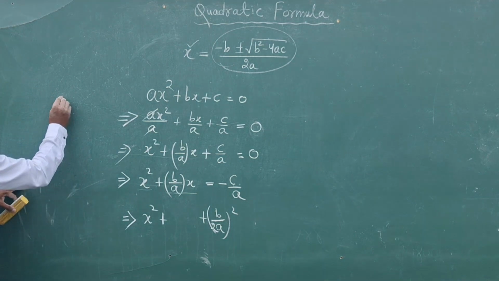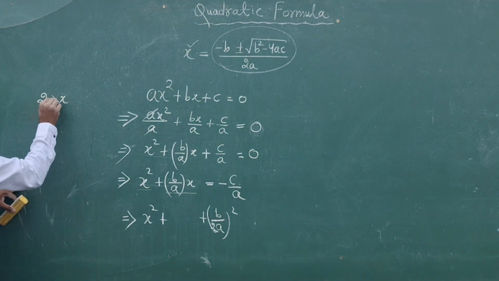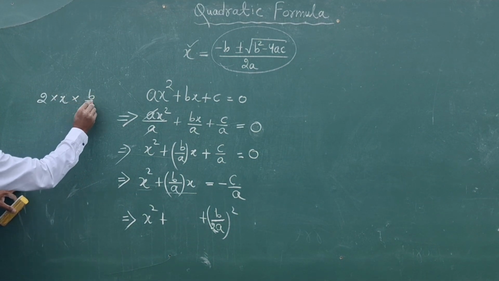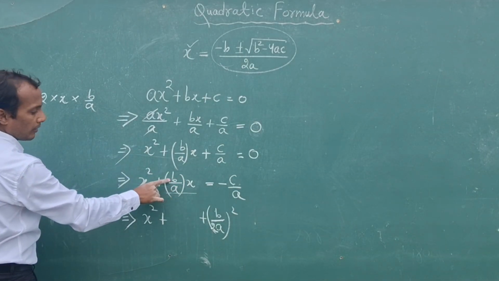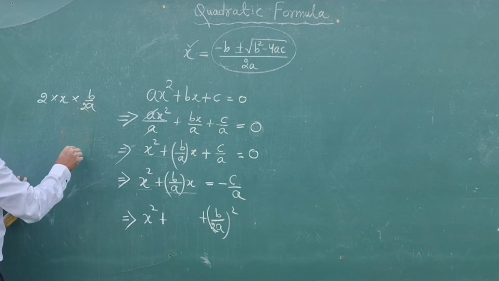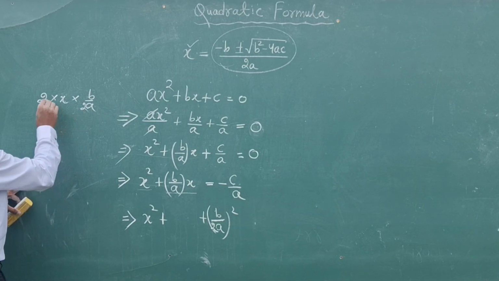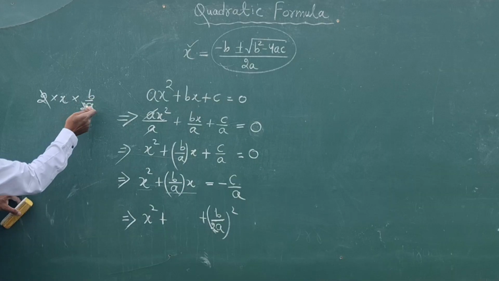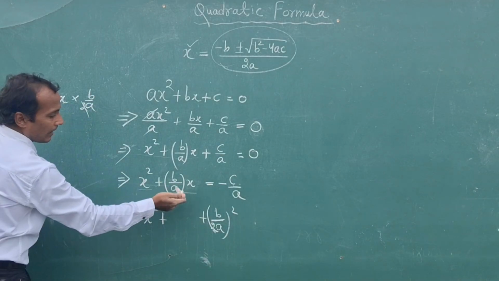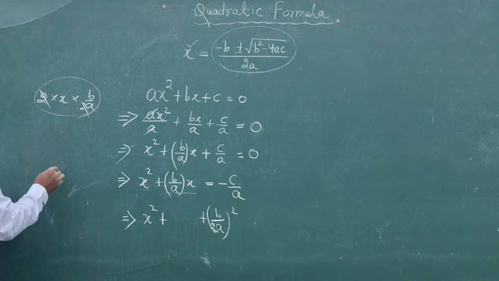I want to say that x, 2 and b by a, if you would have multiplied, then you would be getting 2bx by a, but 2 is not here. That means we can apply 2 here, and by taking it like this we can say that 2 and 2 were cancelled, and that's why we have b by a and x left, b by a x, okay, as 2ab, correct?